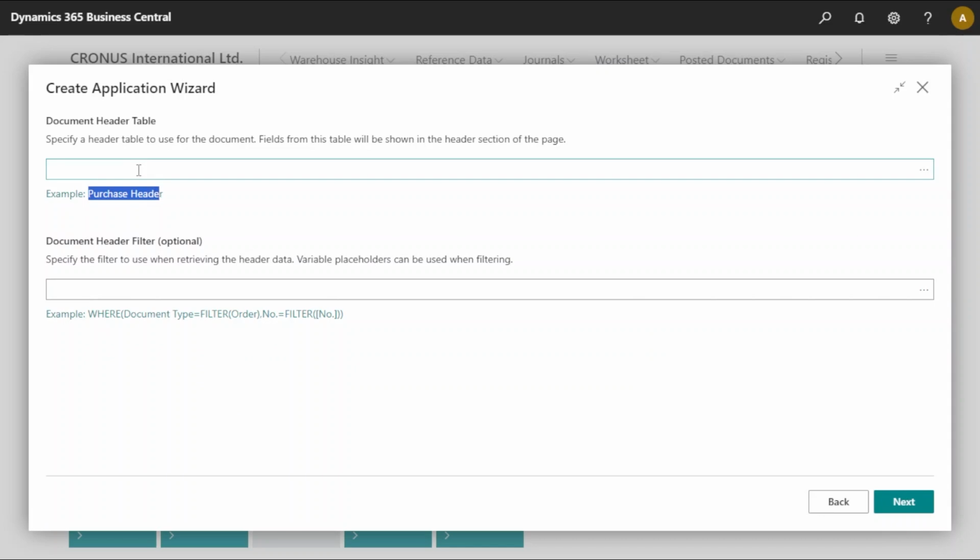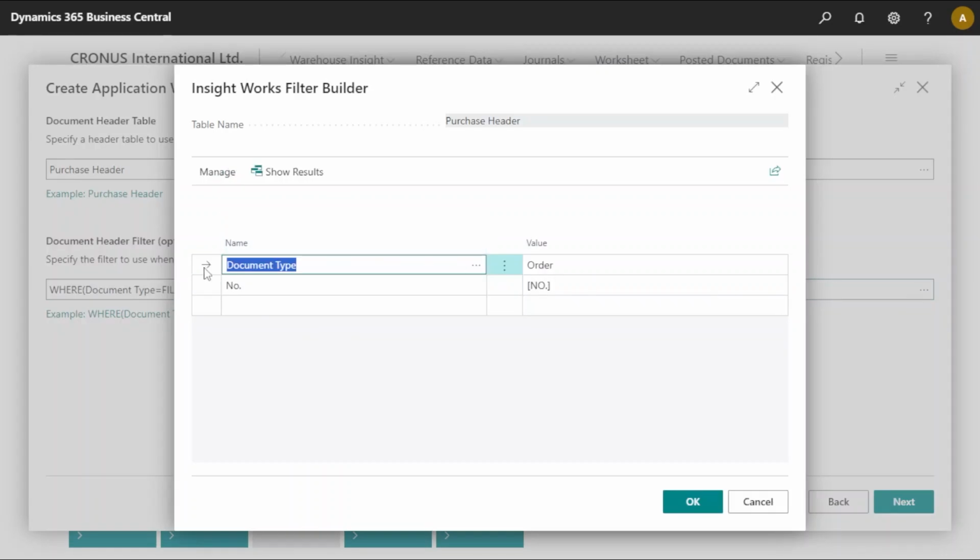Then, no surprise, you've got to choose the fields that you want. So 38 for purchase header, and then we're going to specify the filtering on it. So again, if you notice in here, we have document type set to order. So we're hard coding it to the document type of order. And our number field, NO, probably doesn't need to be all uppercase, but NO is the field that's going to come back from the lookup list.